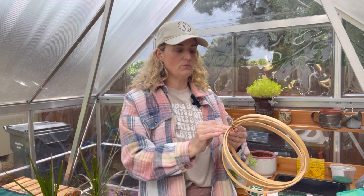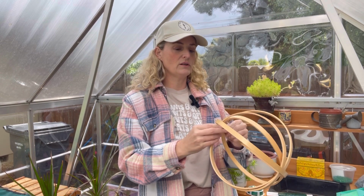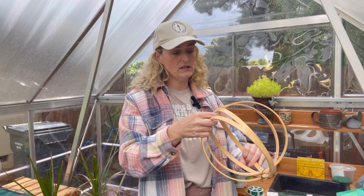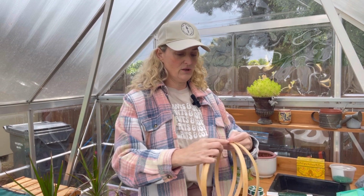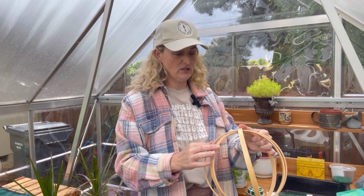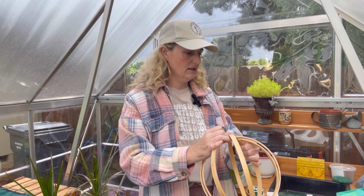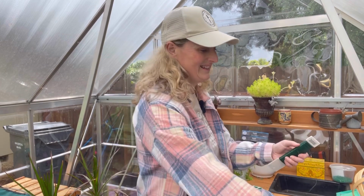And so I'm just going to wire this together. And again, if you had a screwdriver or something, you could definitely put a screw in this. But for my purposes, I'm just going to try to wire it together. And I've got to find my shape again because I lost it a little bit. There it is. Okay. So I'm going to get another piece of that. Probably best to have a couple pieces of this floral wire already cut.